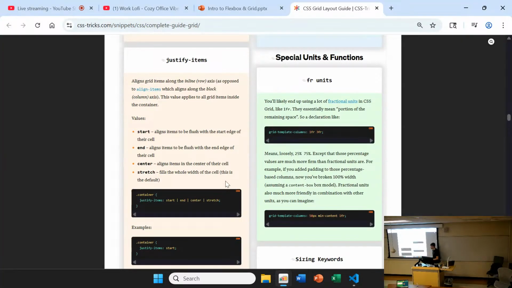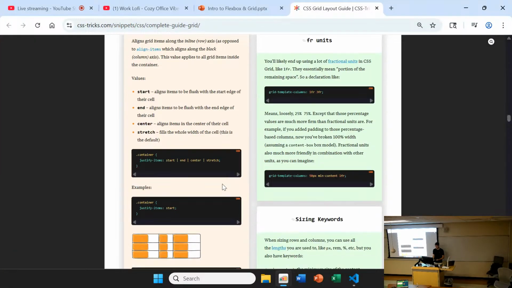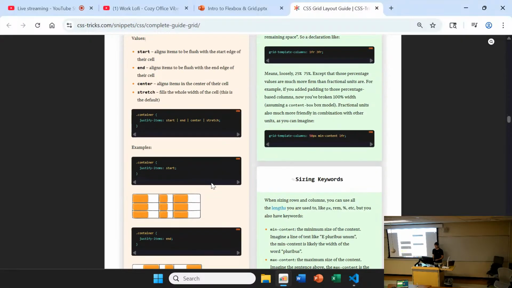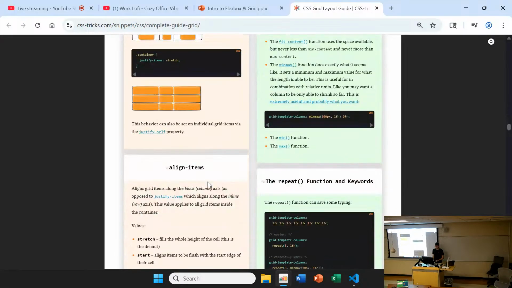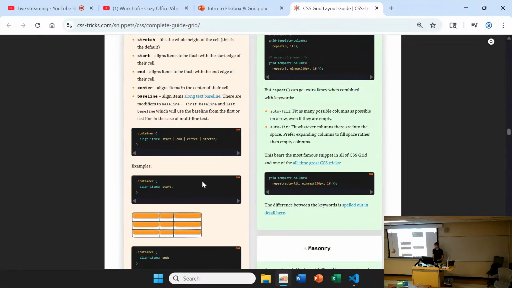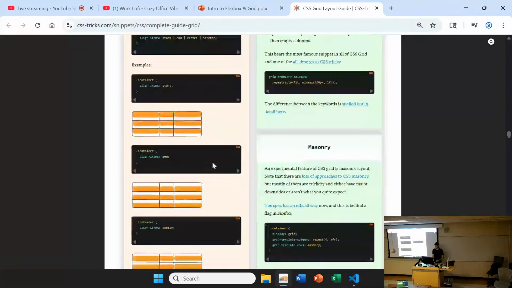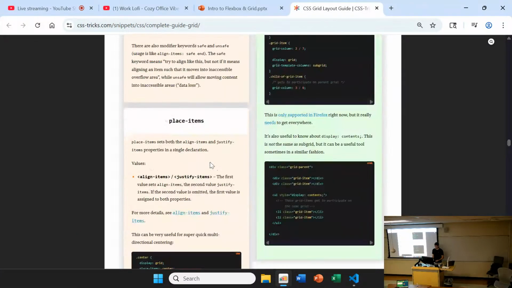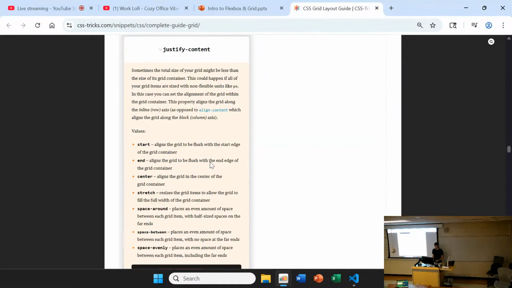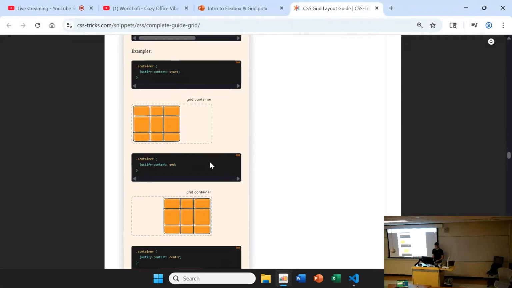Same with justify items. You can justify the items to start, center, stretch, the same as Flexbox, to get anything to center or left or right. Align items as well, the XY axis works the same way as with Flexbox. And then just repeat justify content again.